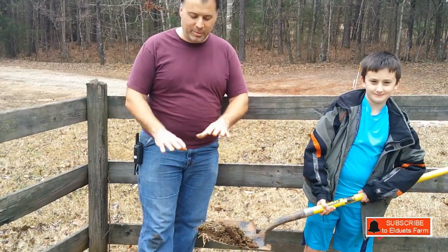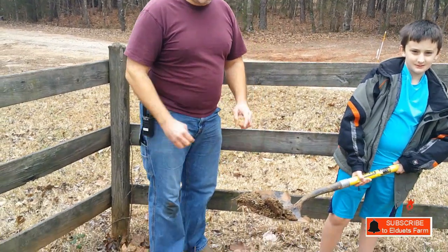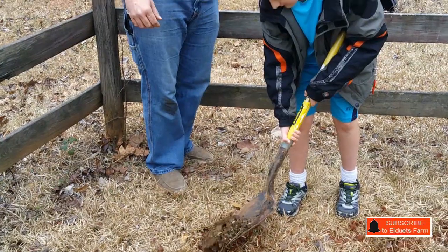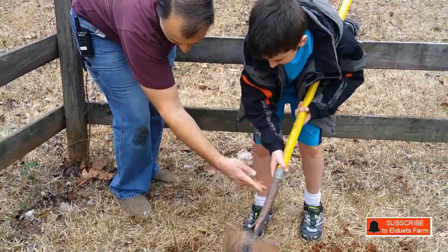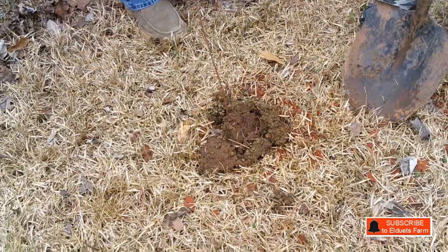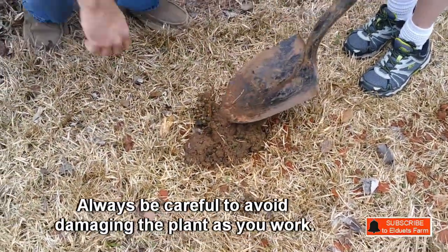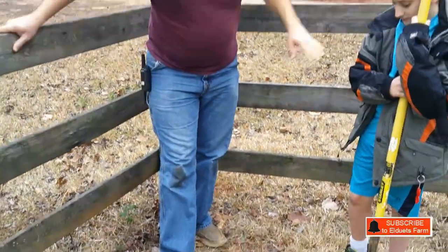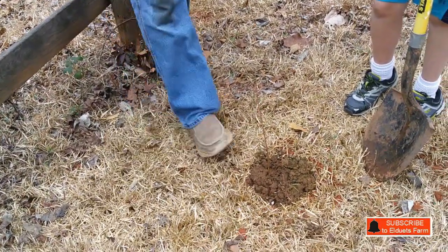Now that we've got the tree planted and it's in place, we're giving it a last boost — and this is a contribution from our rabbits. Rabbit manure is one of the few that's actually recommended to put directly on plants without composting it down first. I've even heard some people say you can put it right on houseplants inside. We're also putting a few worms in there to get it started. Just pack it around and break it up. This doesn't really have to be packed in since it's essentially a fertilizer going on top. Once it all breaks down, it will lower in level and give the tree a nice boost to get started.